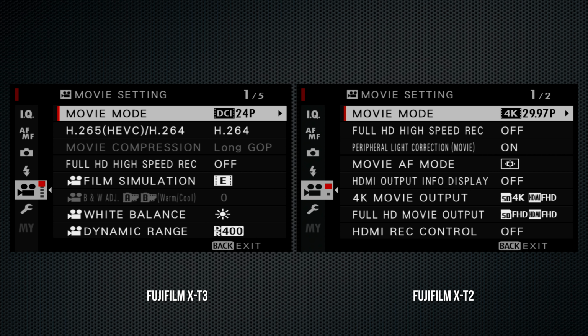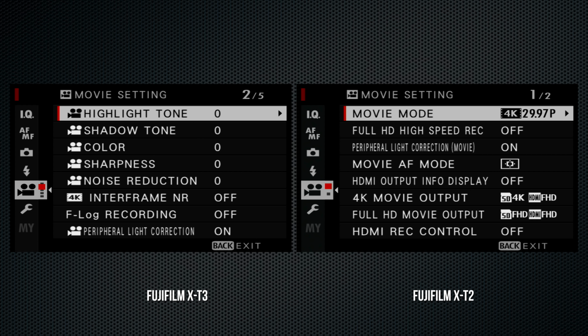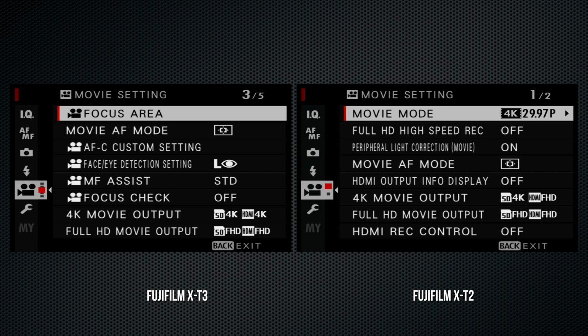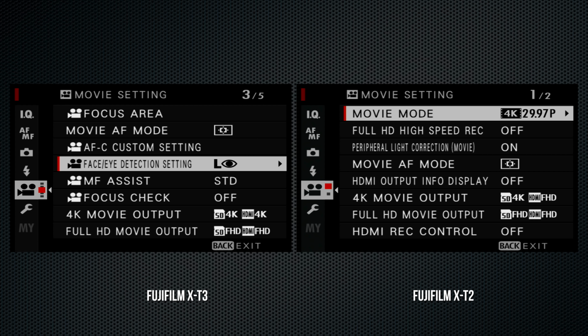Now on the X-T3, the movie menu has 5 screens, up from 2 on the X-T2. Incidentally, with the drive collar in video mode, the X-T3 menu defaults to the movie settings. The X-T3 video menu has many of the same functions as the stills menu, but they are set and saved independently, as indicated by the movie icon.